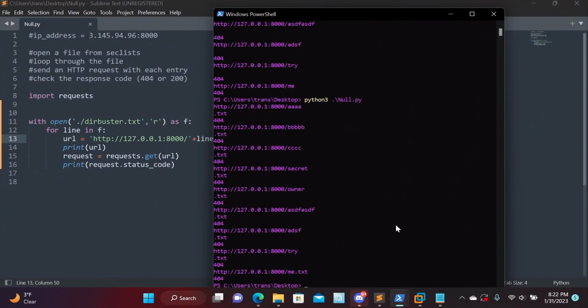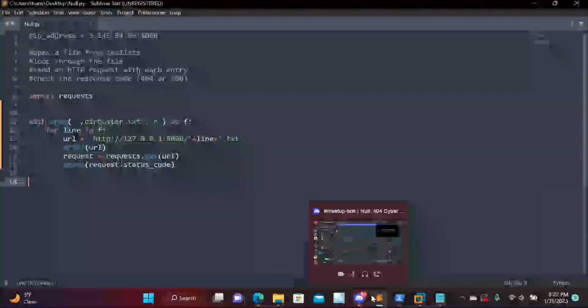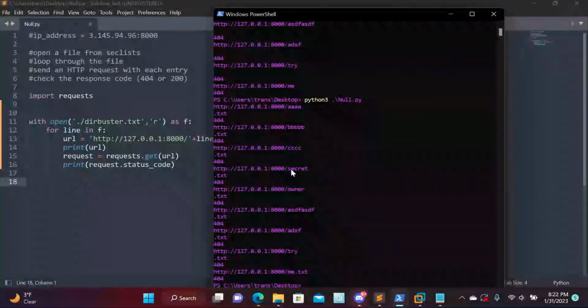And if we were to run this again, why am I still getting a... It's only doing secret and then adding a new line there. So for some reason it's doing secret and then new line .text.